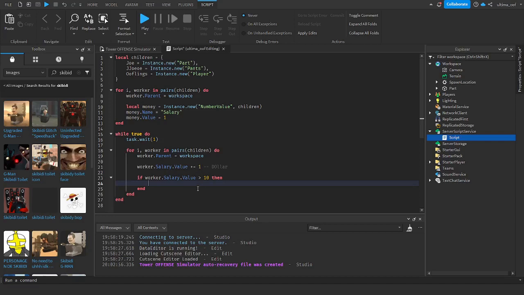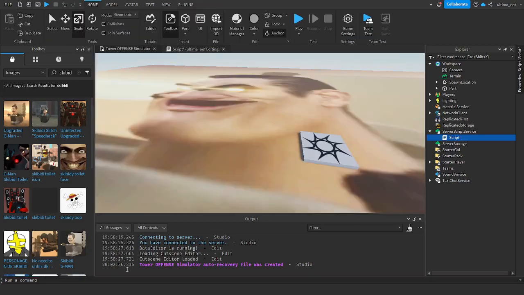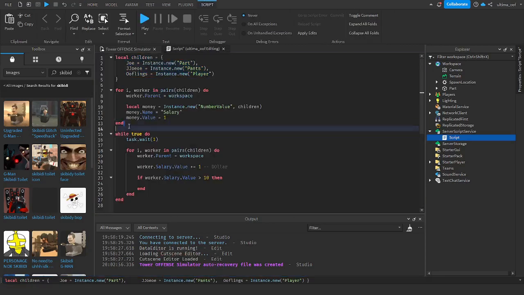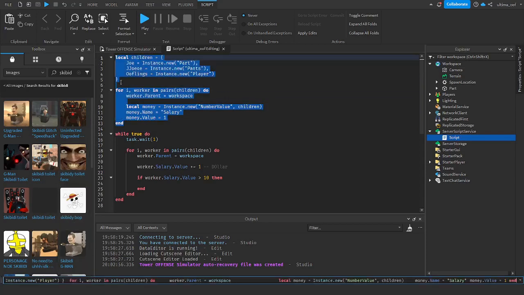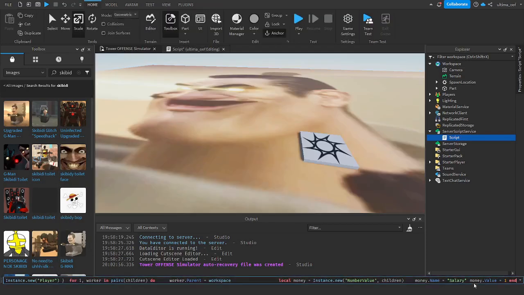So we're just going to say, okay, I have a solution. We're going to run this in the console, and this should just fix everything for us. We can run all of this in the console, and that should let us see what we want to see.